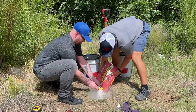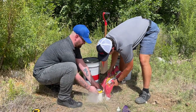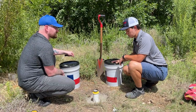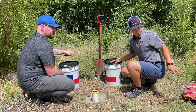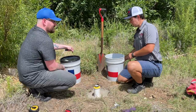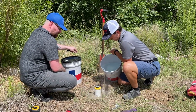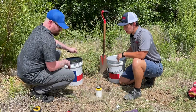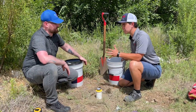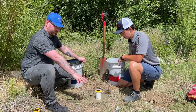Looks good, looks level. So now we've got concrete poured and we know our sleeve is level. We fill with water — our instructions for this quick-set stuff is basically to fill it until it's fully hydrated and has a little lip. Lucky buckets of Texas water. We're going to let a little bit of that settle and get to the bottom and all the crevices of the hole. Once we see it drain away, we'll refill. We really should only need probably one of these buckets of water — we brought two just in case. We're still staying level because the entire time he was pouring that concrete I held it there, so now it should stay perfect.